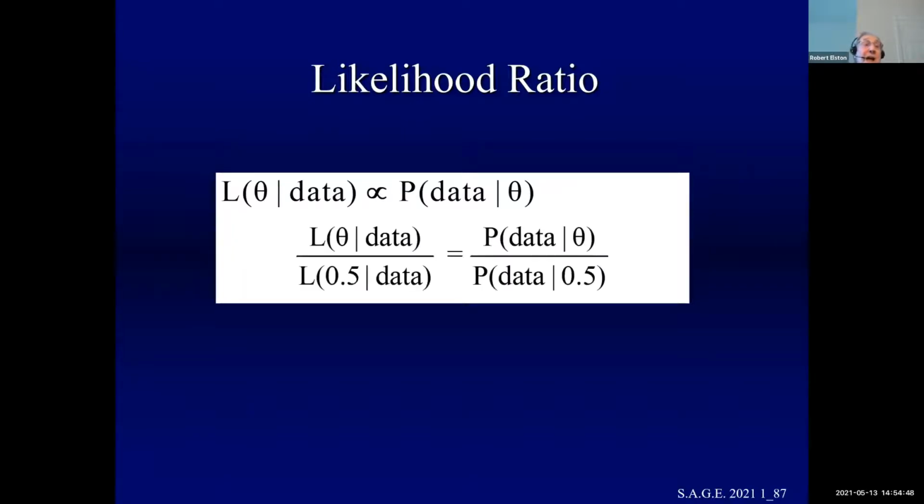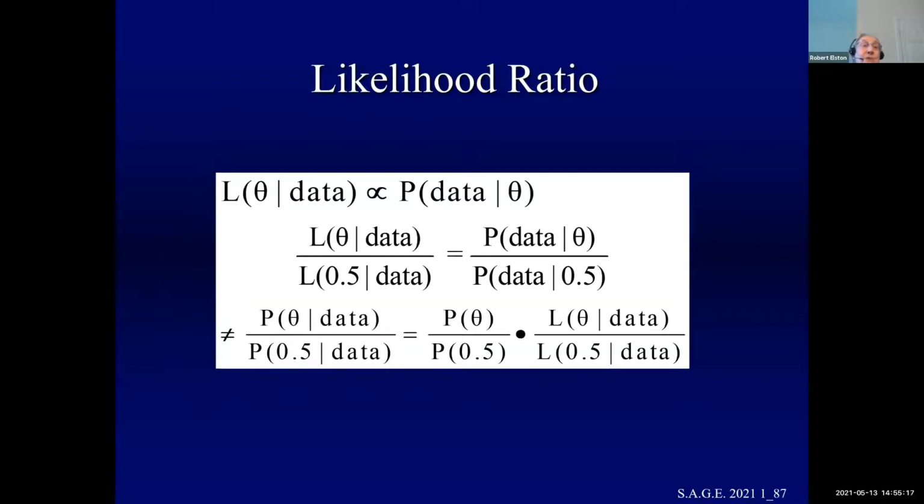But now, if you look at the likelihood of the data divided by the likelihood under the null hypothesis, a particular value, in the case of the recombination fraction 0.5, then you can equate this. The ratio of the two likelihoods is equal to the ratio of the two probabilities. That is how we can get around things. But this is not the same as the probability of the recombination fraction given the data divided by the probability of the recombination fraction being a half given the data. What it is equal to is that same ratio, but you've got to pre-multiply it by what are called the prior probabilities, the prior probability of the recombination fraction divided by the prior probability that it's 0.5.